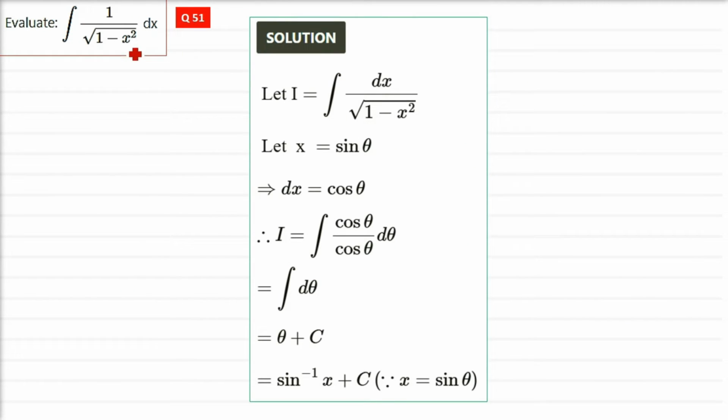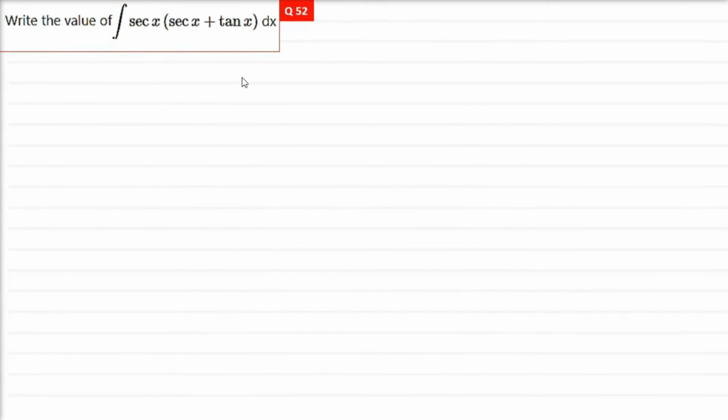So this is how you're going to go about it. Use trigonometry. If you want to put x as cos theta, that also you can do, right? But there may be some other interjections. Now this is quite straightforward. Just multiply sec x inside. You'll get sec square x, you'll get sec x tan x, and you have directly the integration of these two terms.